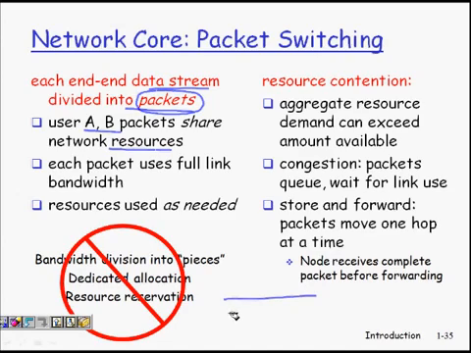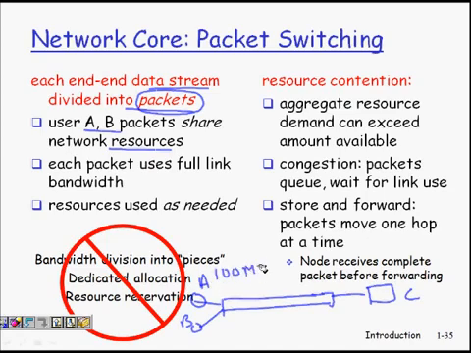So now if there is a link, and here you have A, here you have B, they have data to send to C. So let's say A has 100 MB of data and B has 200 MB of data. Now let's say they have to discretize it, meaning make packets of small size. Let's say the packet size is 1 megabit. So now A will have 100 packets, B will have 200 packets. So now they are sharing this medium.